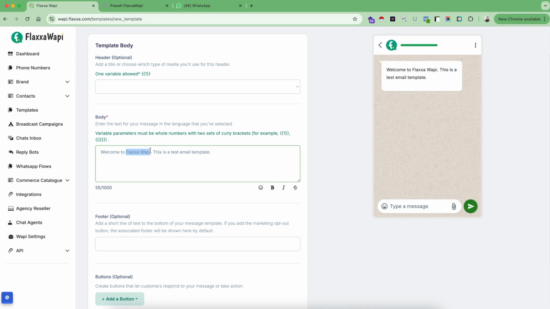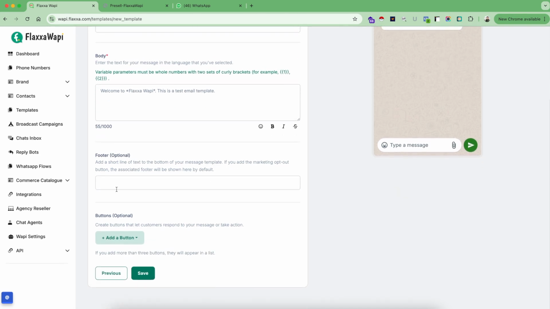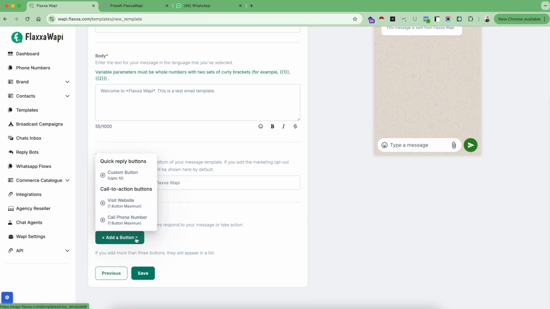Select your text and make it bold, italic, or anything, and it will always inherit those options from here. You can also use a footer. I will use something like, this message is sent from Flaxxa Wapi.